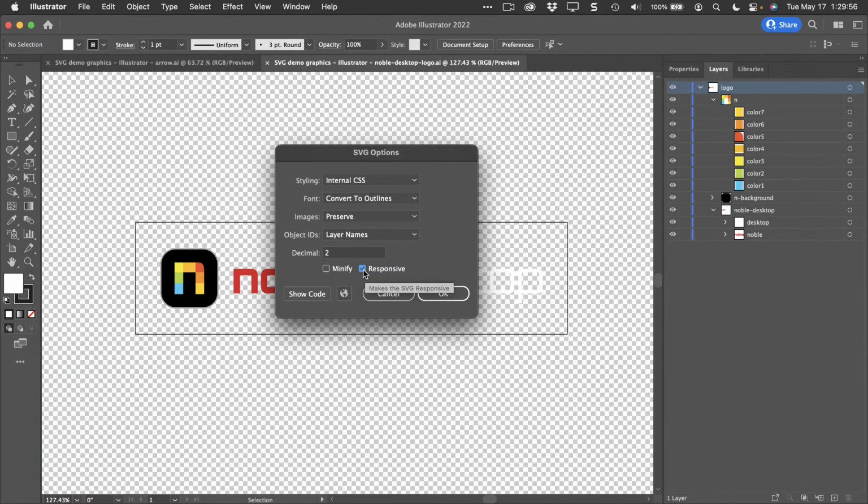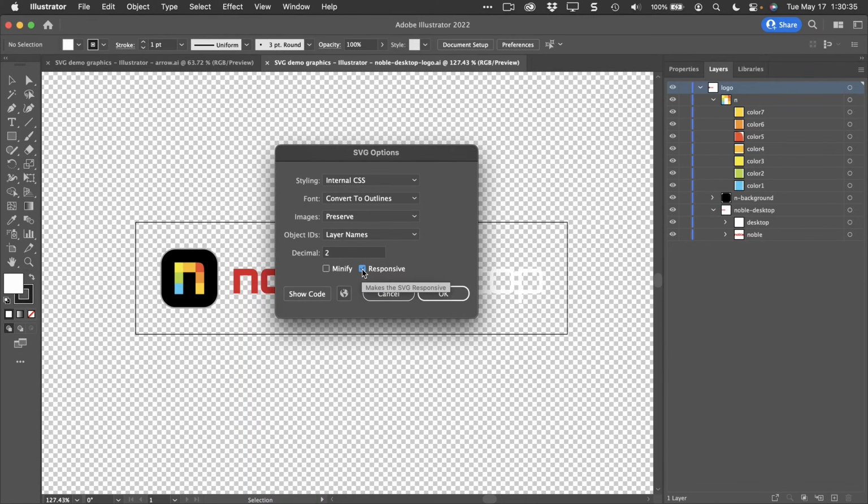There's no completely right or wrong answer here. It just depends on your situation as to how you want the images to work. But if you want it to come in at the size you brought it, then uncheck responsive. You will still be able to override the size. You will still be able to make it bigger or smaller. It's just a default starting size. If you uncheck responsive, it knows the starting size. You can always override that. If you check responsive, then it does not remember the original size, and you must always specify the size every time you use it via CSS.